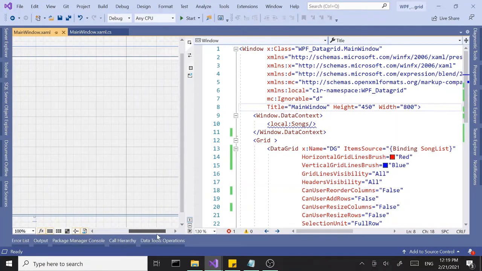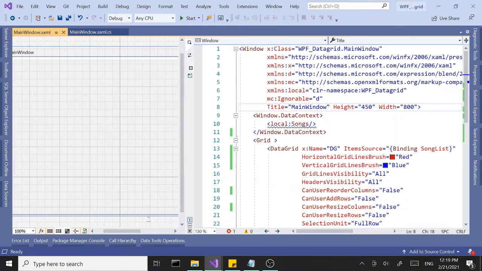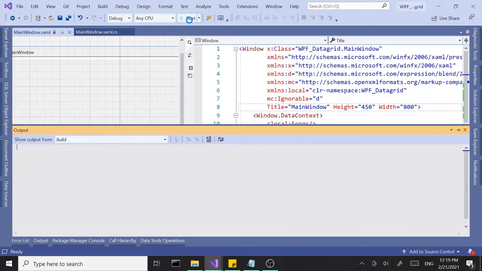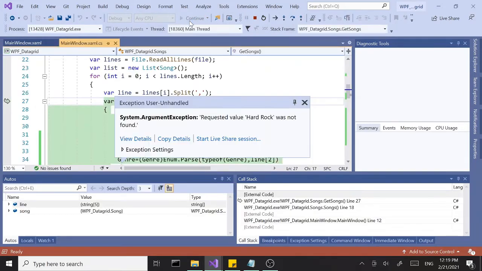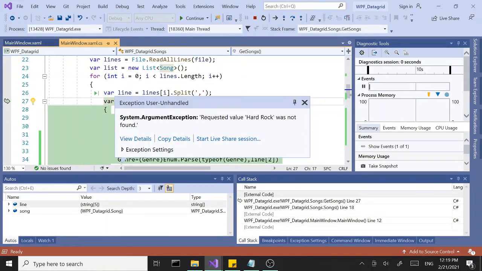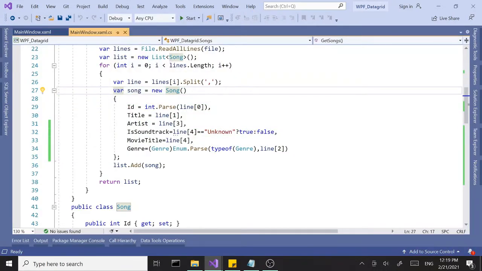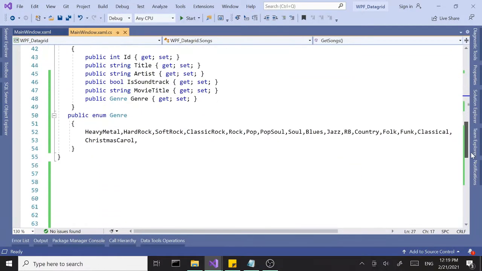No design view. Our data, everything's gone. Let's run this, see what happens. And we got an exception. So it says hard rock was not found. Again, this data is coming with the spaces in between, but our enum class doesn't have any spaces, so it can't match the data.